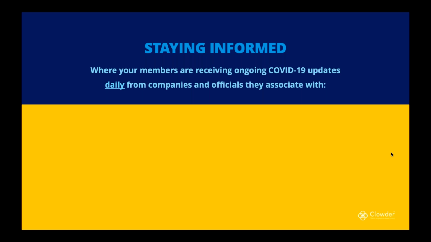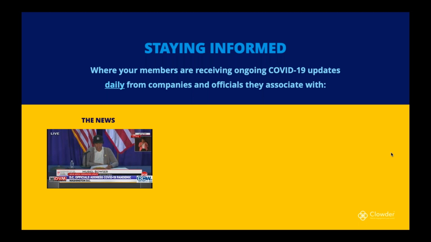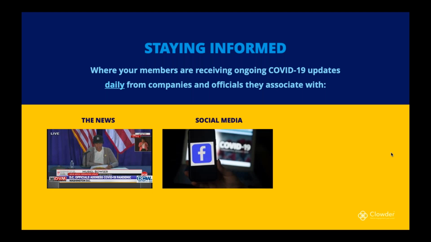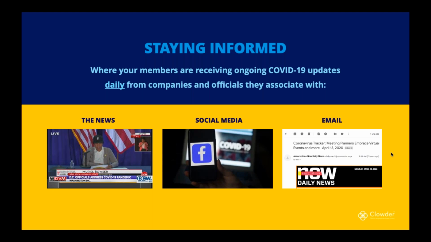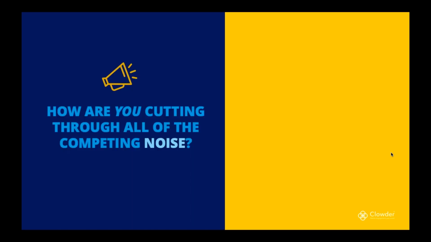When we think about our communication channels and how we're being informed broadly as consumers, usually it's the regular channels. So news, our social media platforms, whether that's Twitter, Facebook, Snapchat, Instagram, LinkedIn, those have all seen a dramatic uptick. And then the standard association standby, which is email. I think email is challenged more than ever because every single brand that you've ever done business with or ever had an affiliation with pretty much sent you an email in the first 30 days from about March 15th to April 15th saying what they were doing about COVID, whether you cared or not. So it made email even less valuable. And all that we commonly refer to as noise.